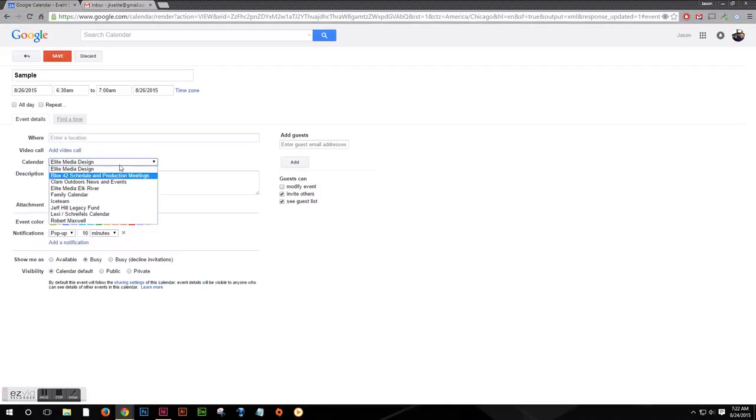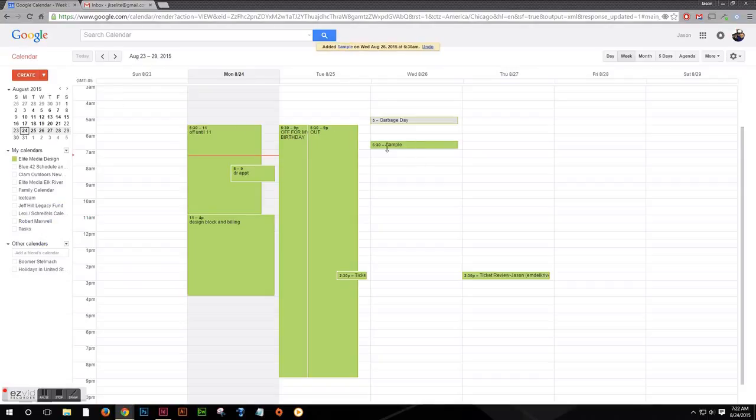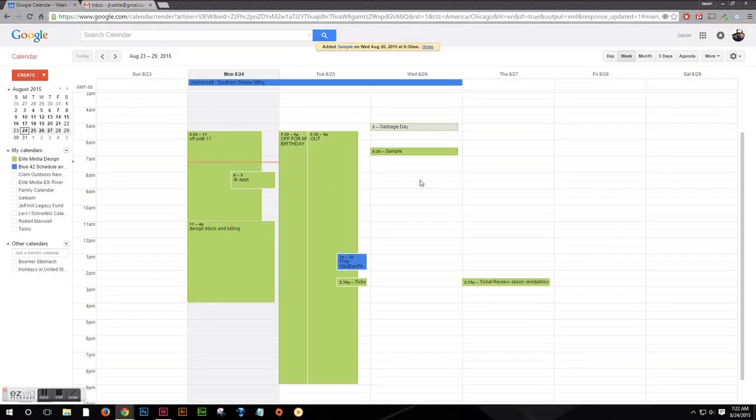Oh, actually one other thing, make sure you choose the right calendar. Underneath calendar, select the right calendar that you want it to go on. By default, it'll always go to your default calendar. But when you're all done, hit save, your event shows up. And if you wanted to create another calendar, you can simply hit the triangle and create another calendar. Go through the whole process again, and now you'd have 2 calendars that would turn on.